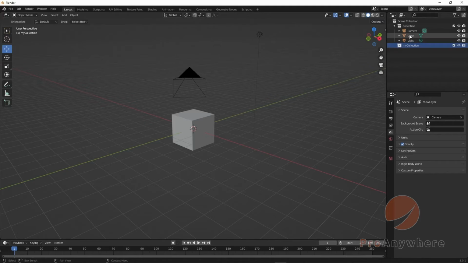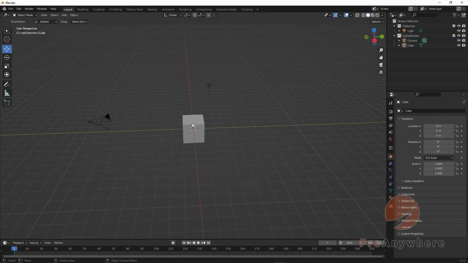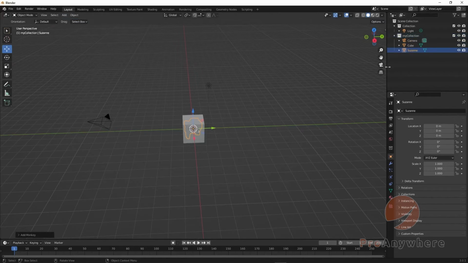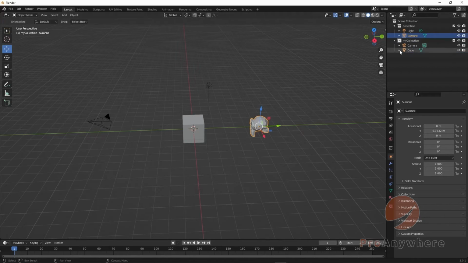And with a new collection, you could select objects in here and drag them into the collection, and they will be in there. Another way you could add objects in a collection is, let's say my collection is active. If I add, let's say, the monkey in here, it adds it into my collection. If I want to add into the collection, again, I could take it and drag it. I could press Control Z to undo it.